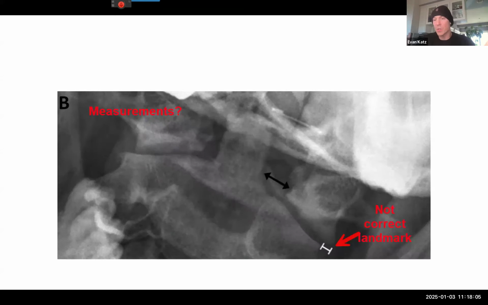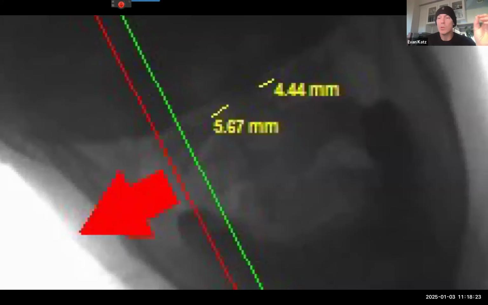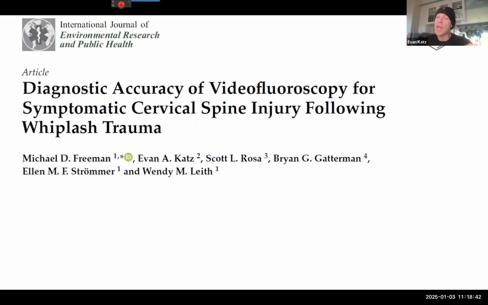So if you were to measure it from the correct area, I don't even think this would constitute upper cervical instability based on the paper that I wrote that they referenced in their article to say it appears there is. Sorry, this is pixelated, but you measure it from where the transverse process meets the lateral mass, not where the bone spur formation is that makes that lateral mass wider. So it's inaccurate. And if you were to measure it where those landmarks are, I don't think this person would be considered to have upper cervical instability on that view.